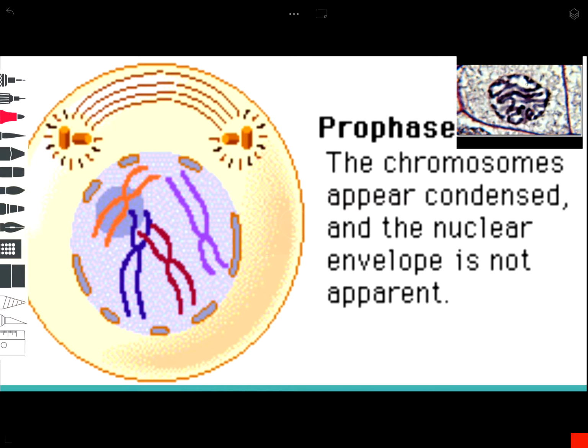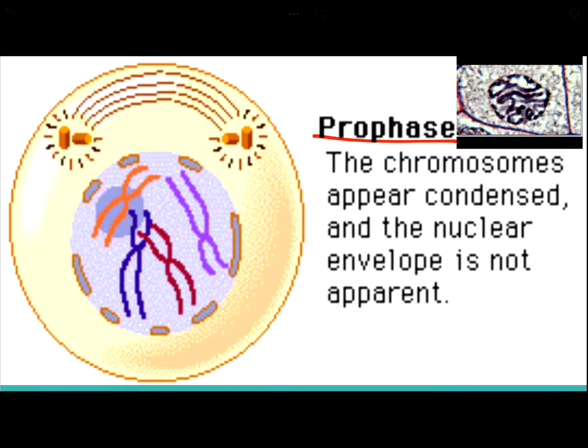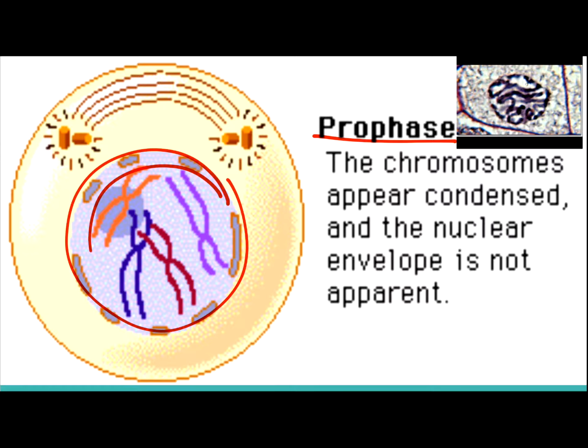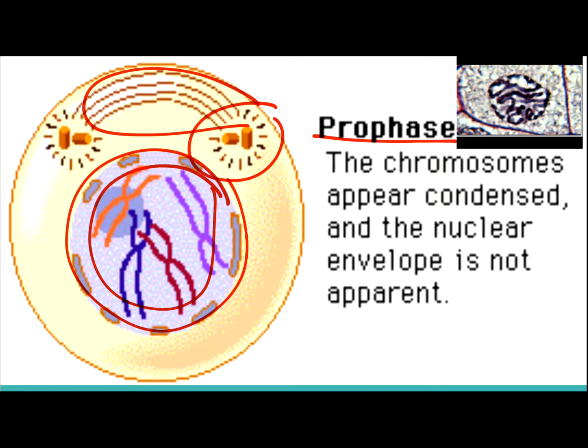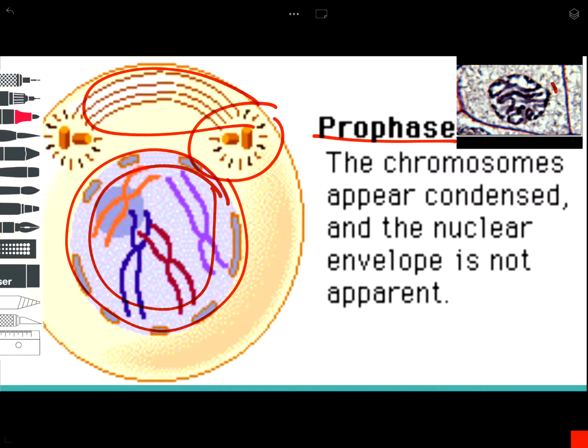Here is the first phase of mitosis, which is called prophase. Prophase is when the nuclear membrane disappears and the genetic material begins to condense and become chromatids. Centrioles also begin making spindle fibers. In the real diagram, you can see that the genetic material is visible and the nuclear membrane is disappearing.